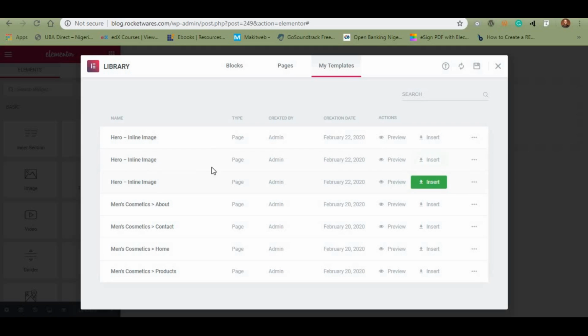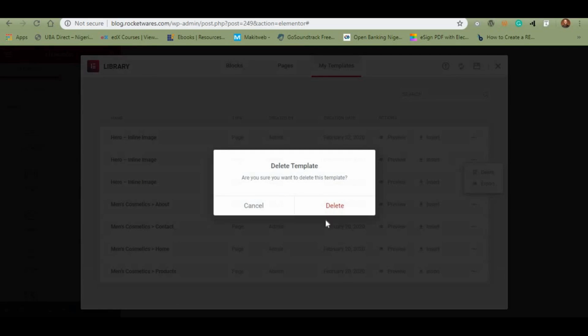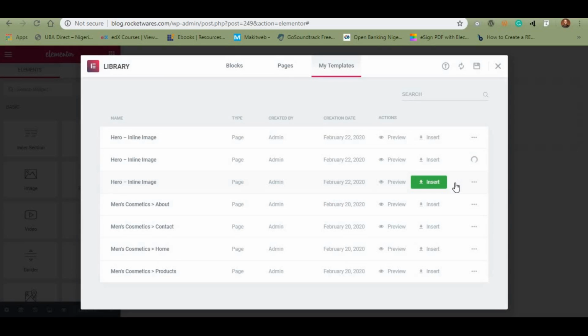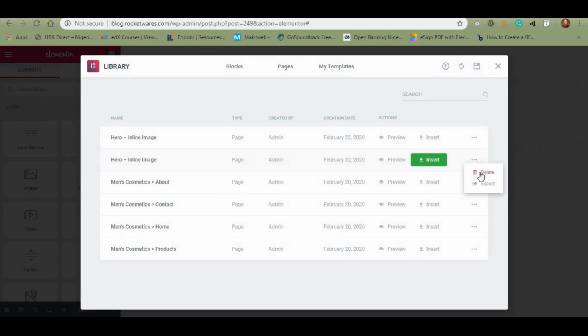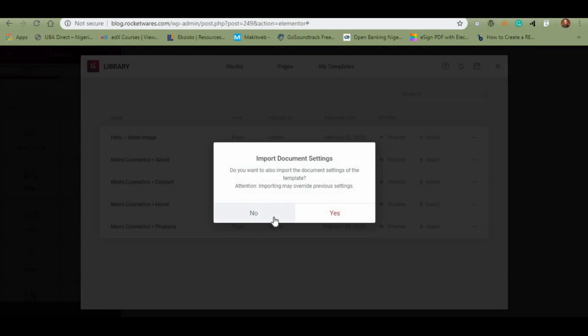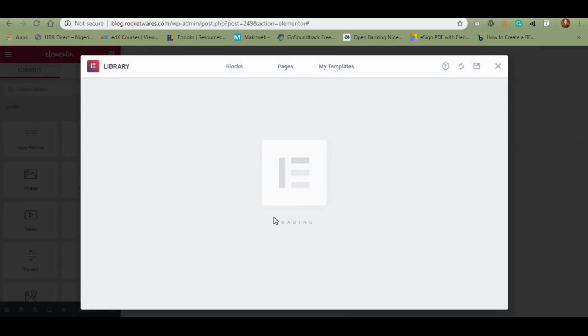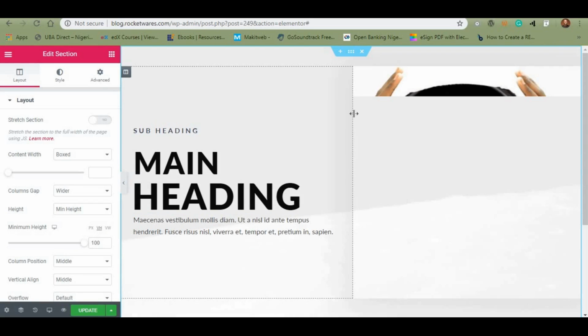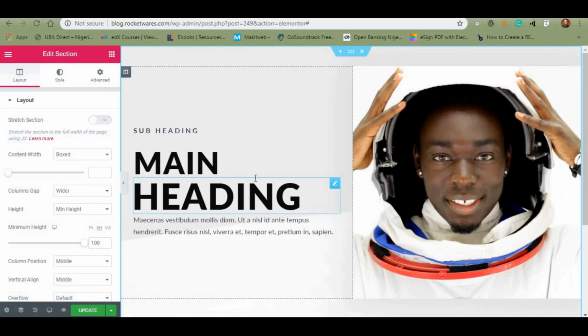But in previous versions, that was how it was. When you add it, it's going to come to the web page directly. So let me delete this two because we don't need them. So delete this, and then we say delete. We will do the same for this one because we don't need it either. So let's delete it. Now this is the one we need. They're all the same thing. We just deleted the two, so we don't have access. So click insert. Beautiful. Can you see? So now you have your own block.